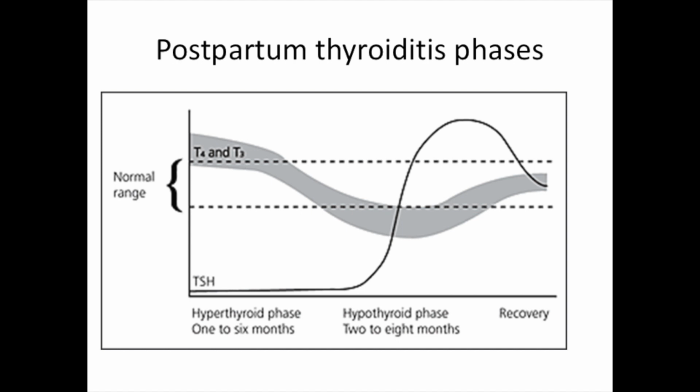But you have to follow them up. So not every hyper that comes to you after delivery is chronic hyperthyroidism, especially if her thyroid function test was normal during pregnancy and pre-pregnancy. You might label this patient as postpartum thyroiditis, and you need to follow her up, and the treatment is only beta blocker. If you see the patient in the hypo state, it might be temporary because it is postpartum thyroiditis, and 50% of them recover completely. So you have to follow this patient even if you are giving them thyroxine.